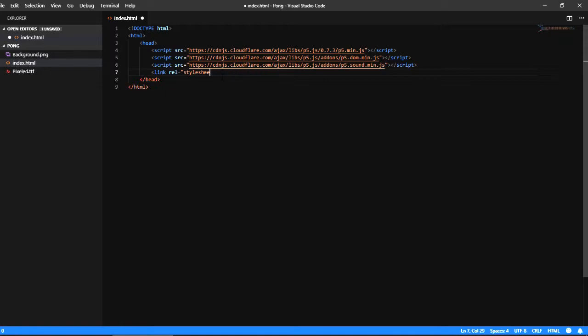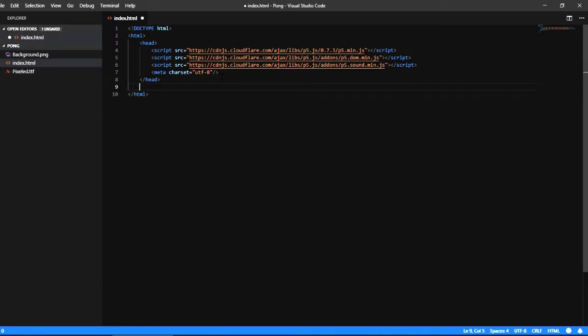Actually, no, don't need this, I'm so sorry guys. Skip that line. Meta charset equals utf-8, and just self-close it with a slash and then close it.